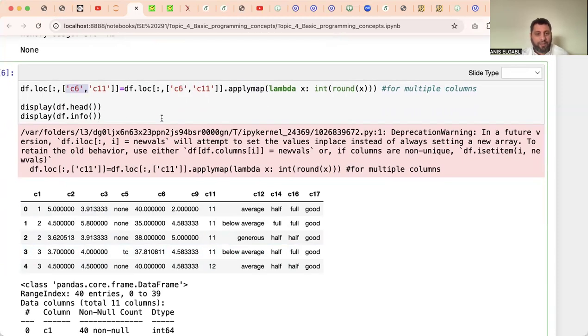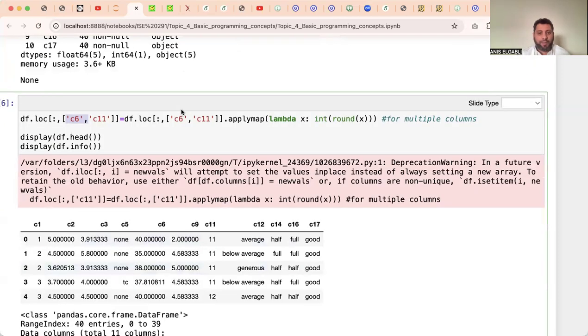So applymap is more general, I would say. It can be applied to a single column as well as many columns, to any slice you define here. The new version of that slice is equal to the old version of that slice dot applymap. Then you pass the keyword lambda, and whatever function you define after that will be applied to every element in this slice.